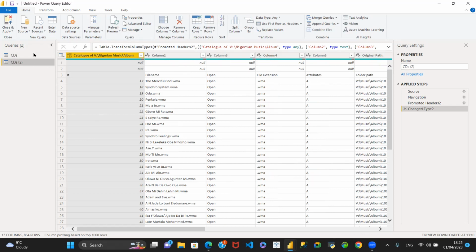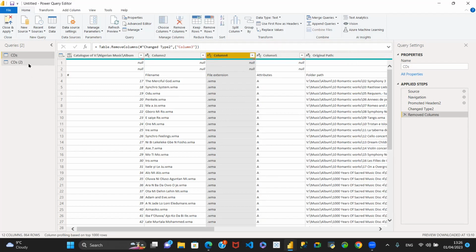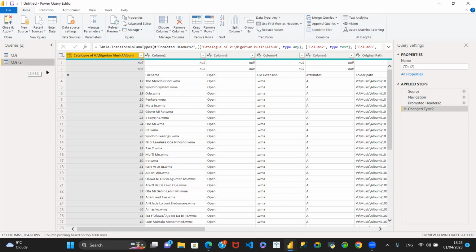It's gone on to duplicate it such that every step we have here is what we also have here. So they are not dependent on each other because I duplicated. If I go on to add an extra step, let's say I decide to remove this column 3 from here, and I come onto my duplicate, it doesn't carry forward.